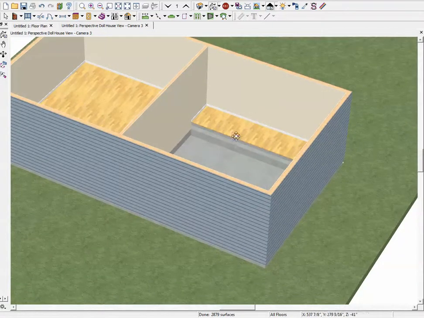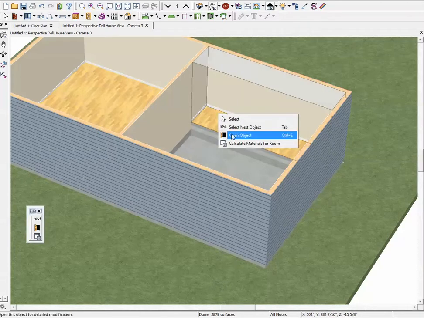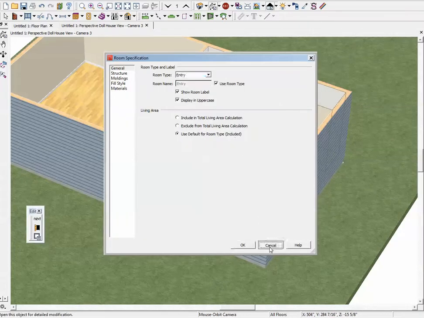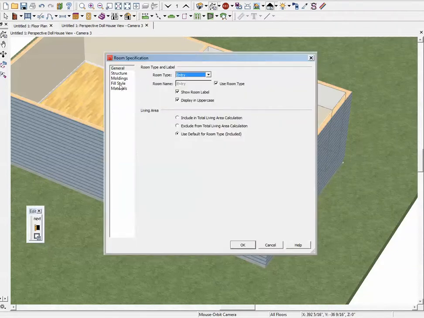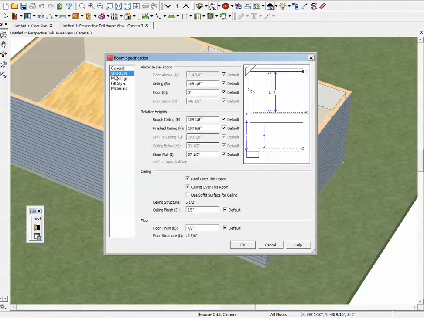Well, there's your tire stop. There's your garage floor. I don't know why the area is so vastly different. Of course, that's correct. I want that at 0 height. I'm going to open up the dialog box and set the floor. Now the floor has hardwood on the floor because I named it entry. We can go over here and change that to concrete. Should be concrete.